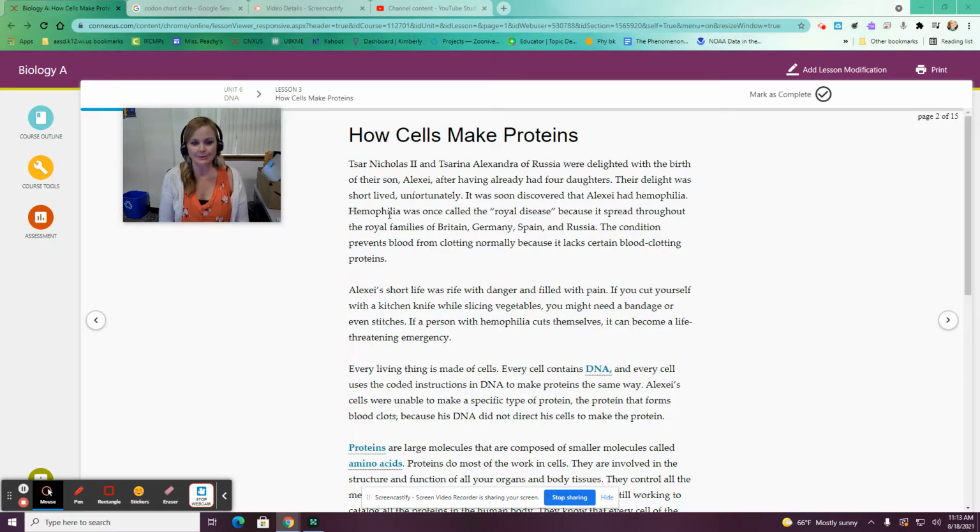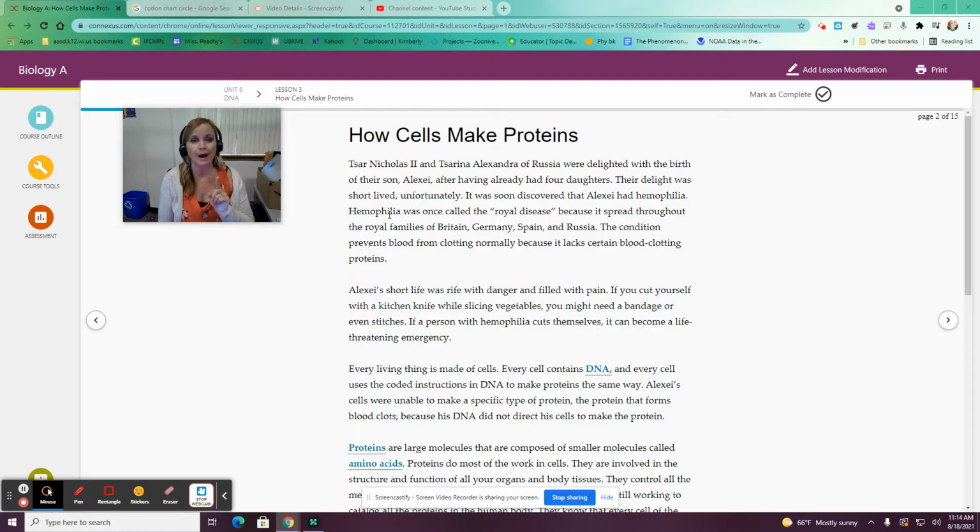That's because this particular trait, hemophilia, is a recessive trait. That means you have to have a copy of the recessive allele. And if you have a copy of the dominant allele, that's going to overpower the recessive allele, and you will not show that trait. So females have XX, 2 X chromosomes, right? If you have a recessive allele on one of your X chromosomes and a dominant allele on your second X chromosome, you can still be a carrier of this trait, but you will not have hemophilia.